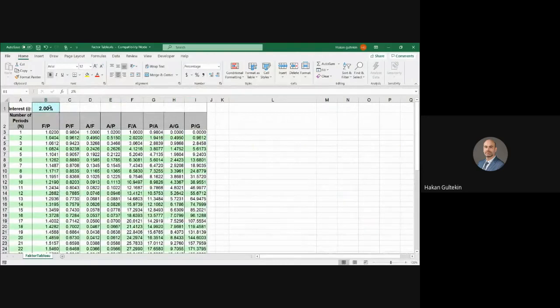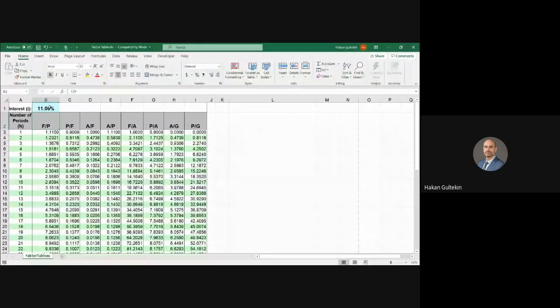And the interest rate, for example, let me see. What interest do we have here? 6, 7. In your book, we have these interests. For example, 11% interest. Try to find that table in your book, 11% interest. It doesn't exist. But in this Excel, if you just write 11, it will calculate it automatically. Okay. So as I told you, in your book, these values are given for the most common interest rates and periods. But with the help of Excel, if you like, you can create all these tables quickly and easily.